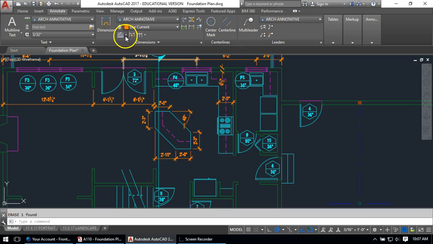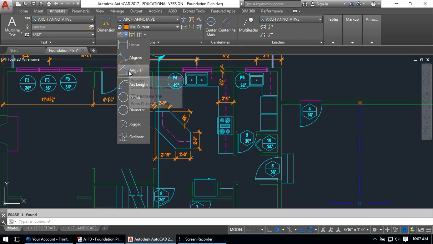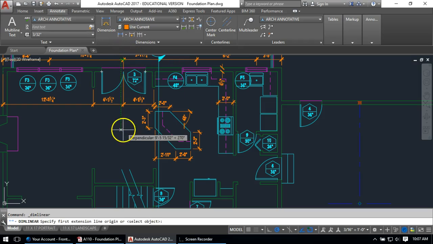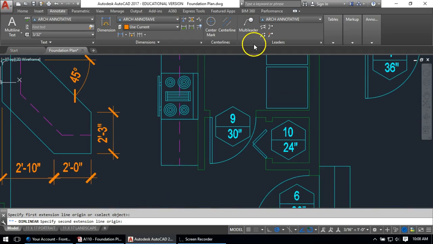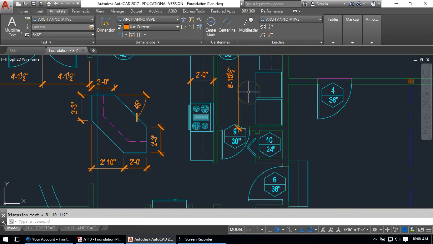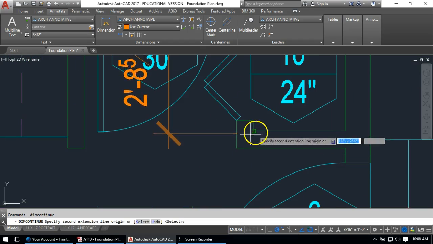But anyway, the point of that was you can change to an angle. Now I'm going to set it back to linear to start doing linear dimensions again. And I've got a dimension in here from the top of the wall to the center point of the wall. In there. And I can keep this dimension going.